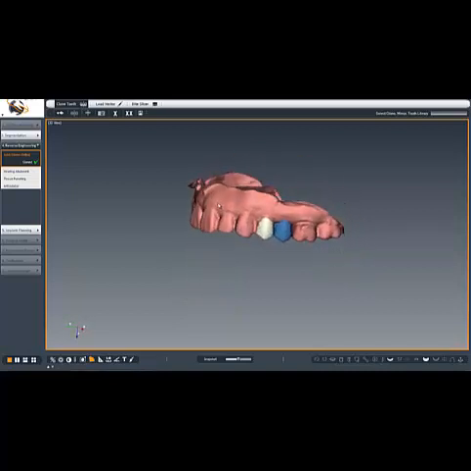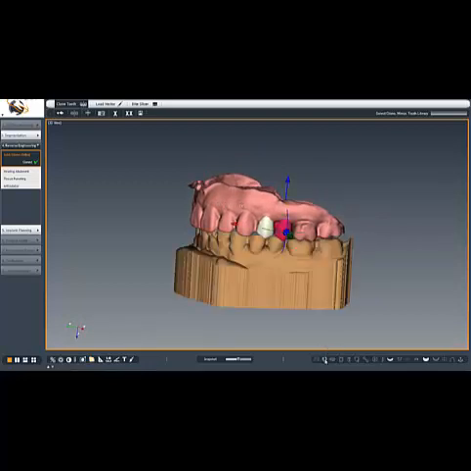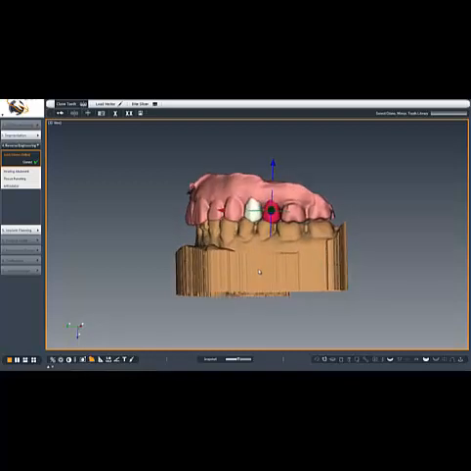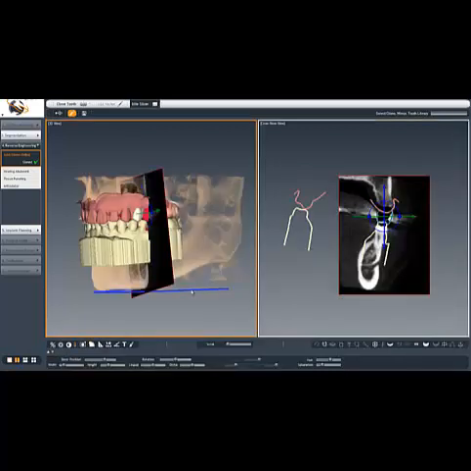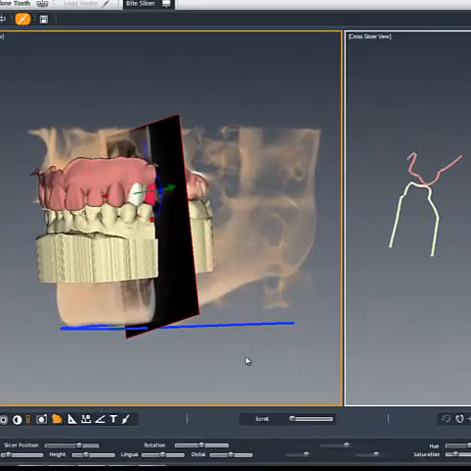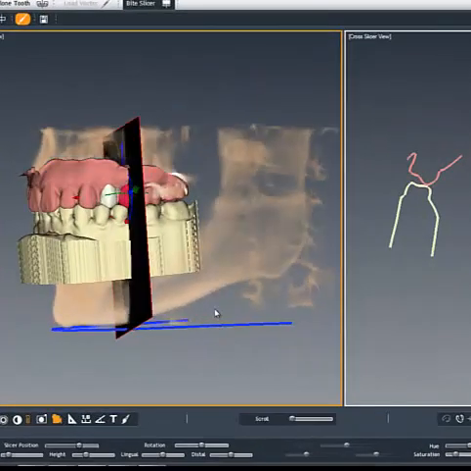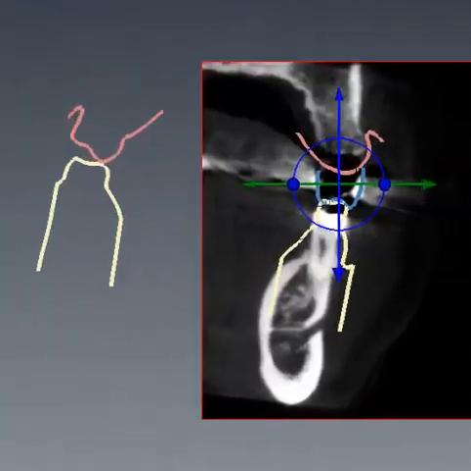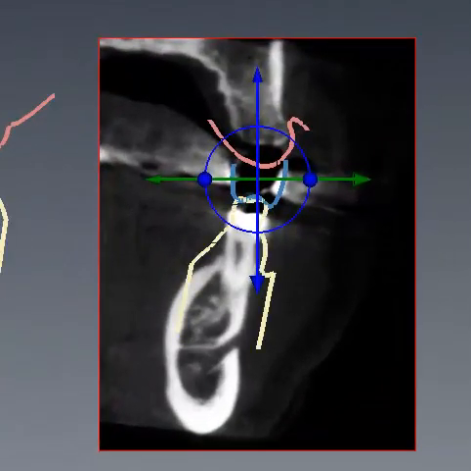Now once we are able to do that, we can double click on that tooth, put the occlusion in place with the mandible, and take a closer look and adjust the position of the load vector that is in there. Let's take a closer look at the position of the load vector where the implant is going to be loaded once it goes into function with the opposing mandible in the bite slicer. So looking at the bite slicer now, we can closely evaluate and analyze the load vector, looking at it right here, based on the occlusion on this side, which is the occlusion of the mandible with the maxillary when it goes into centric.